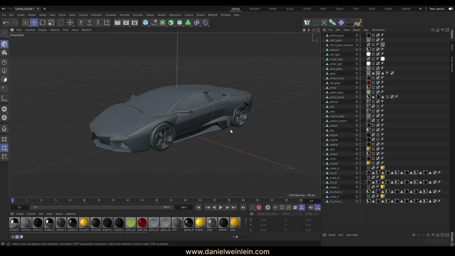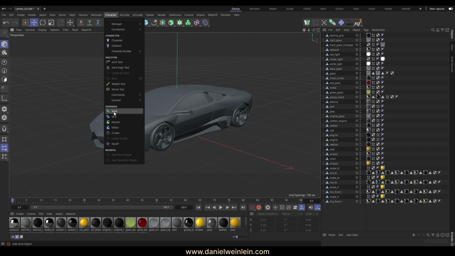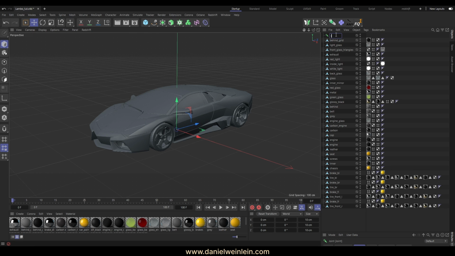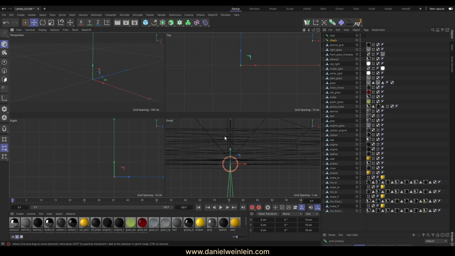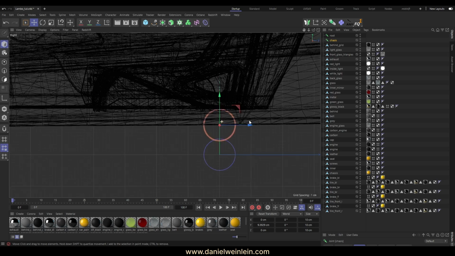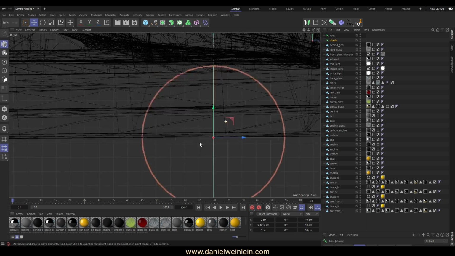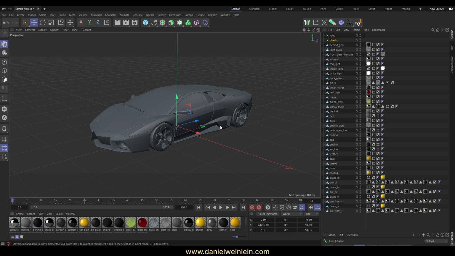Here in my case I have 800,000 polygons for this car model, which is absolutely okay for Unreal Engine. And let's create some joints. So I simply jump into the characters menu, create a joint, and the first joint is always the root joint, which is very important for Unreal Engine. It sits in the center of our 3D space and nothing is related to this root joint. Then I copy this root joint and rename it to chassis joint, and maybe we put this chassis joint directly underneath the geometry of the car, something like that.